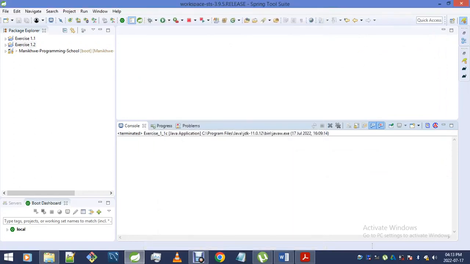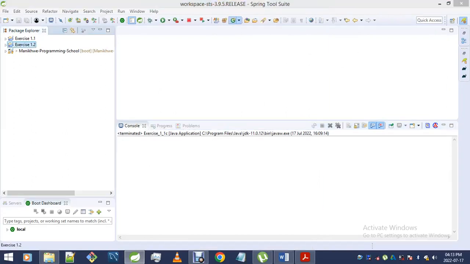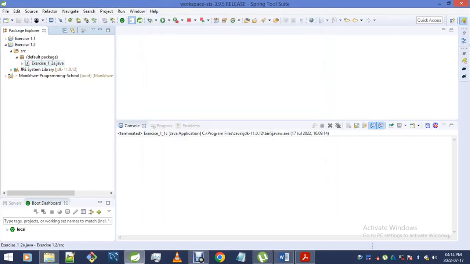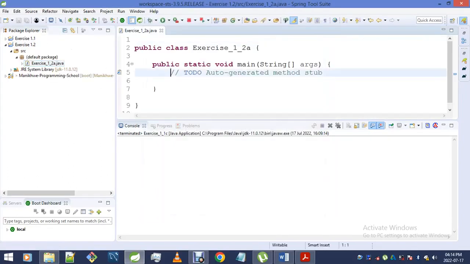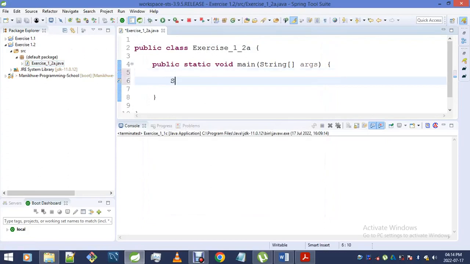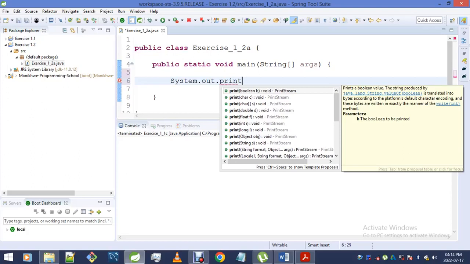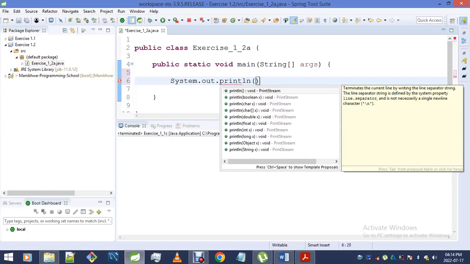Okay, let's start with a very straightforward way of doing this. Let me create a class. I'll name it exercise 1_2, and then go A. So the very first thing to do will be to go system.out.println. We want to use a print line if we want to display all these messages in different lines.